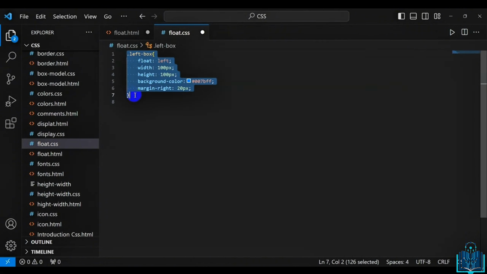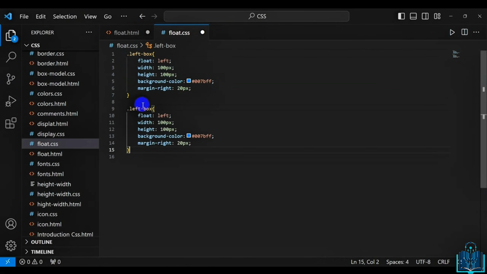And now copy this code and paste it for the right box, and float is right, width 100 pixel, height 100 pixel, margin right 20 pixel, and color is FF6600.